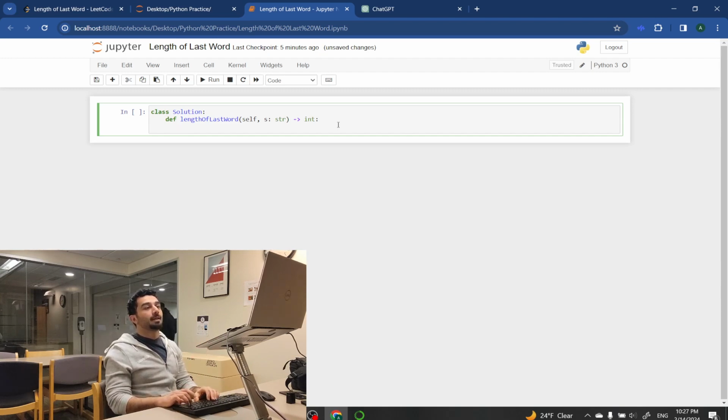Length of last word, string s as str. So wait a second, I can set a for loop and start from the end. And that's it, simple, easy. Or, I don't know any built-in Python function, so let's do that.